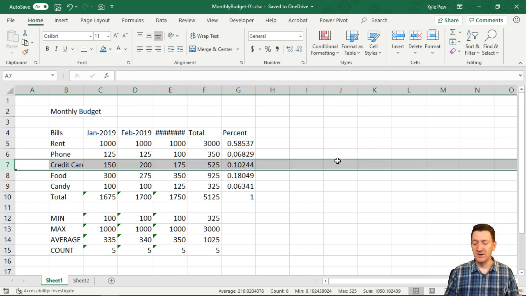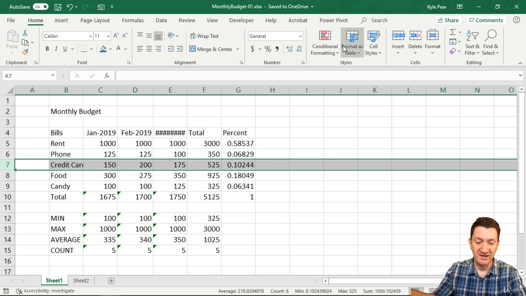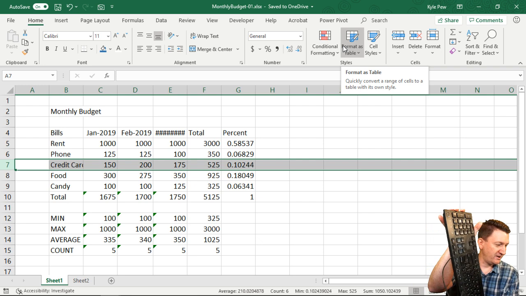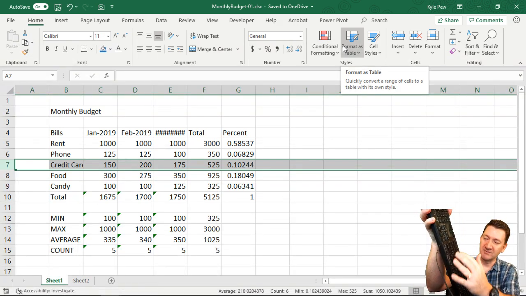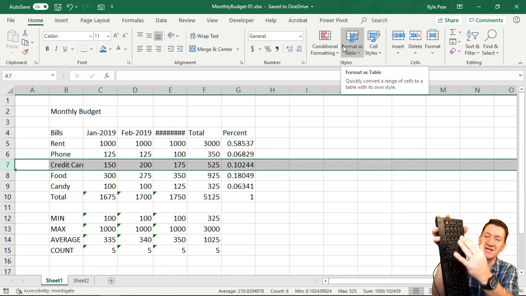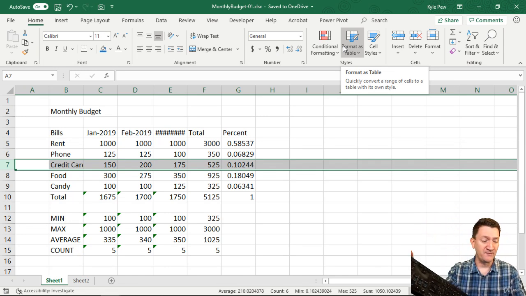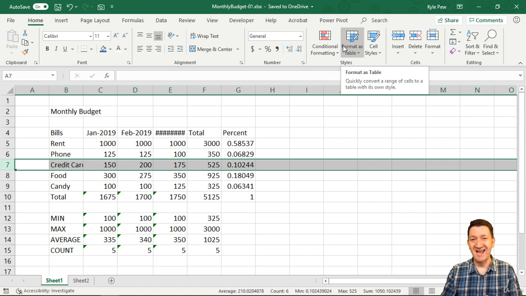And on my keyboard, I've got a full keyboard here. Let's see if I can show you this on the camera here. There it is. I've got the full keyboard here. So it's got all of my alpha characters and my numbers up along the top, all my special characters, and I've got my number pad. And that's what I mean by the full keyboard. Some of you might be sitting at a laptop that doesn't have the number pad on the far right. You might have it there. You might not. Just a lot of laptops don't come with that full-size keyboard.